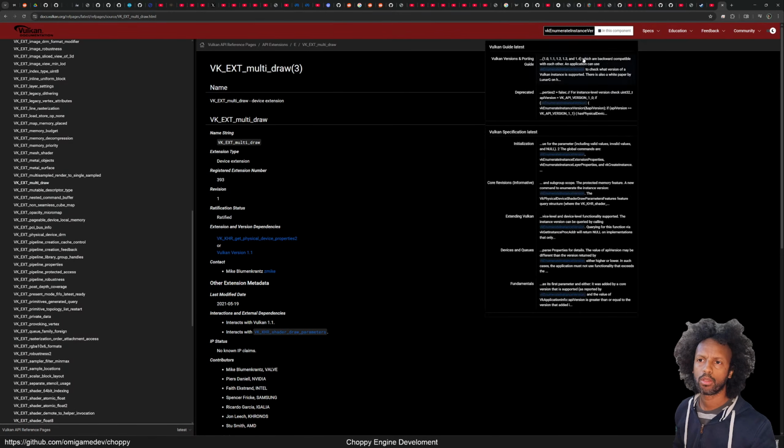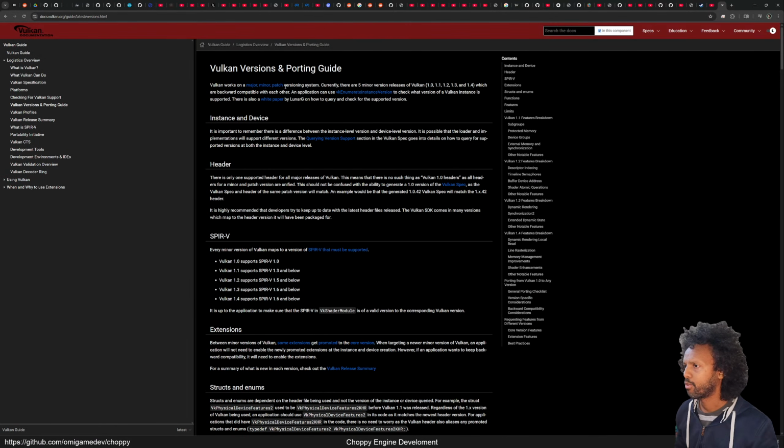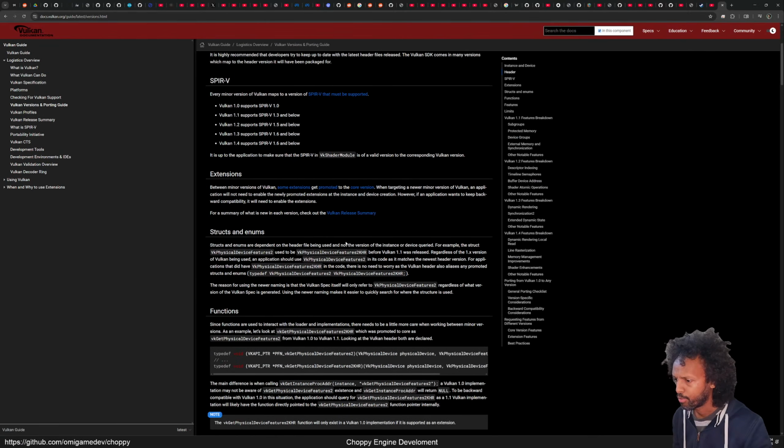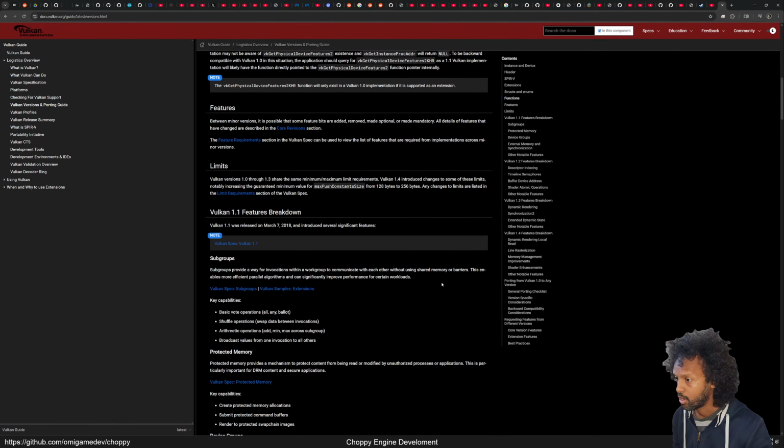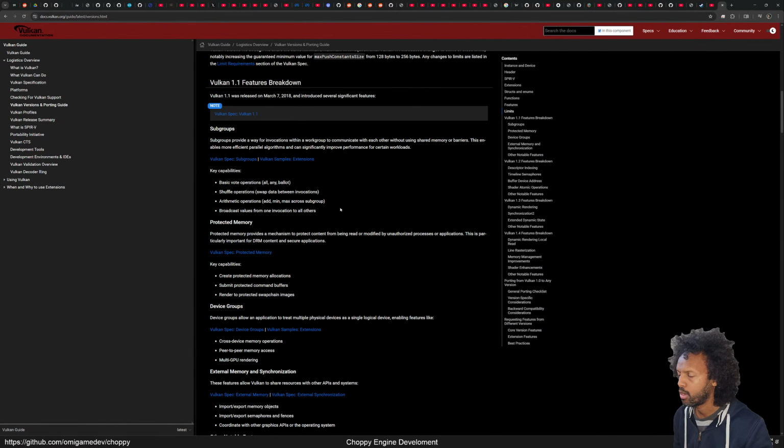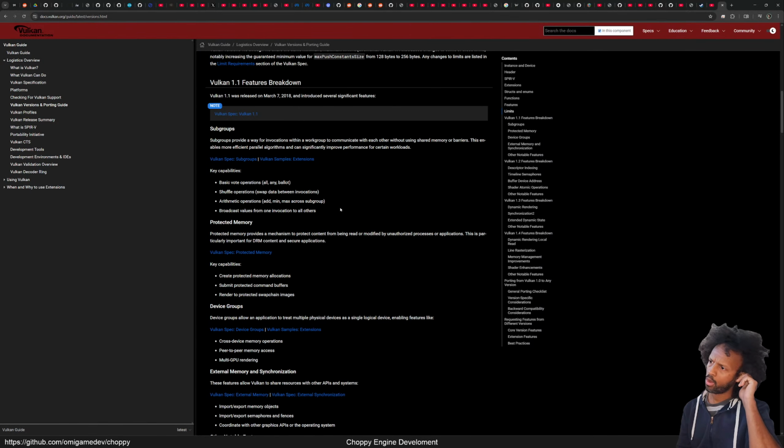In this component, no, everywhere. Initialization deprecated. What? What is deprecated? Version, okay. Shading module. Vulkan features breakdown 1.1, but it is 1.1. Okay, so we are in 1.1.